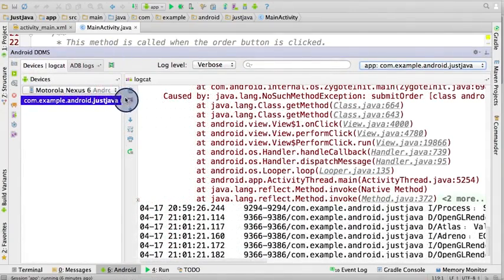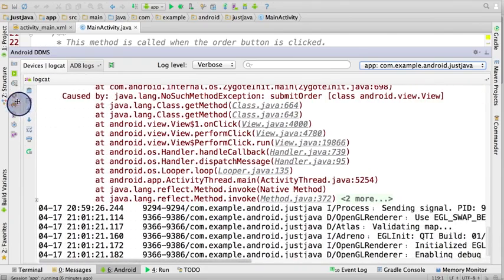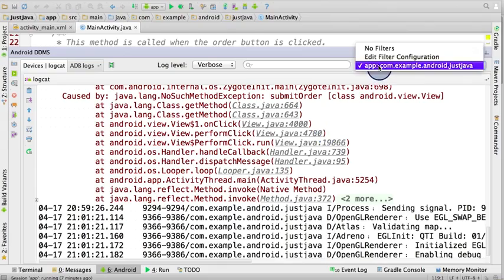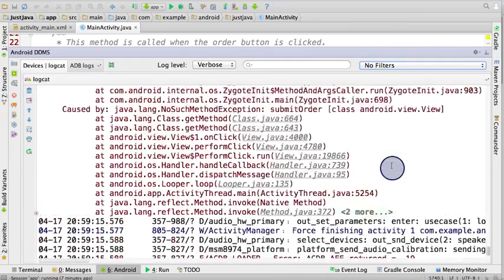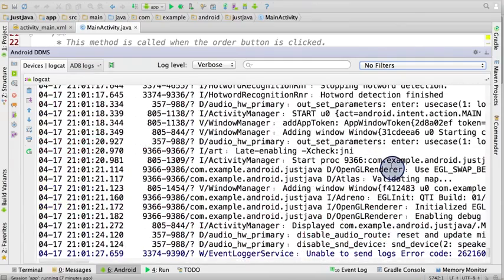You can adjust the height of this window by dragging this arrow. If you drag this arrow to the right, then you'll see a list of devices that are connected to the computer. Right now I only have my Nexus 6 connected. And I also opened up the Just Java app again, so that's why it's listed here. Let me drag this to the left again so I have more space to see the logs. This right-hand side is where the log messages are shown. If you click on this drop-down and say no filters, then it shows you the log messages for the whole system and other apps.